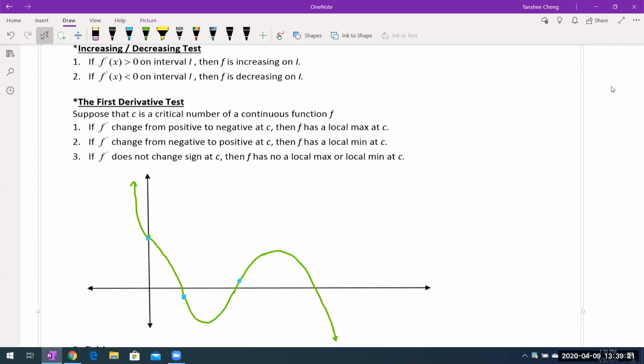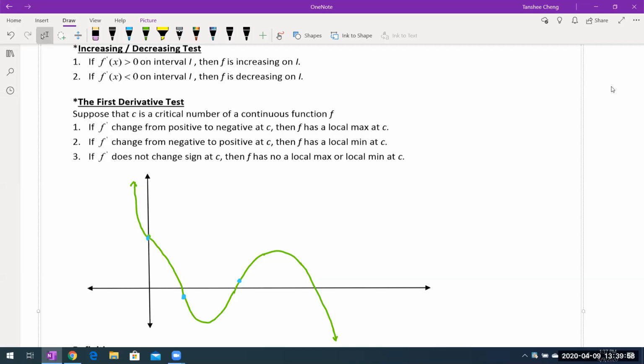But actually, when we are graphing it, what is more important is the local max, local minimum, and how the graph is being curved upward or curved downward, what we call concavity, and where the points of inflection are, meaning where the curve changes from downward to upward and upward to downward. So this section will allow us to get those values and evaluate them so that we can graph it better using the approach of calculus.